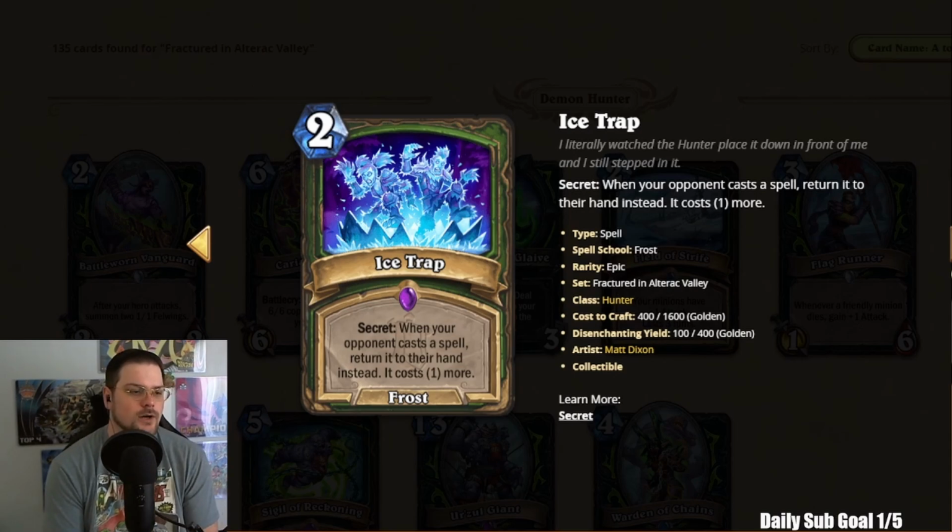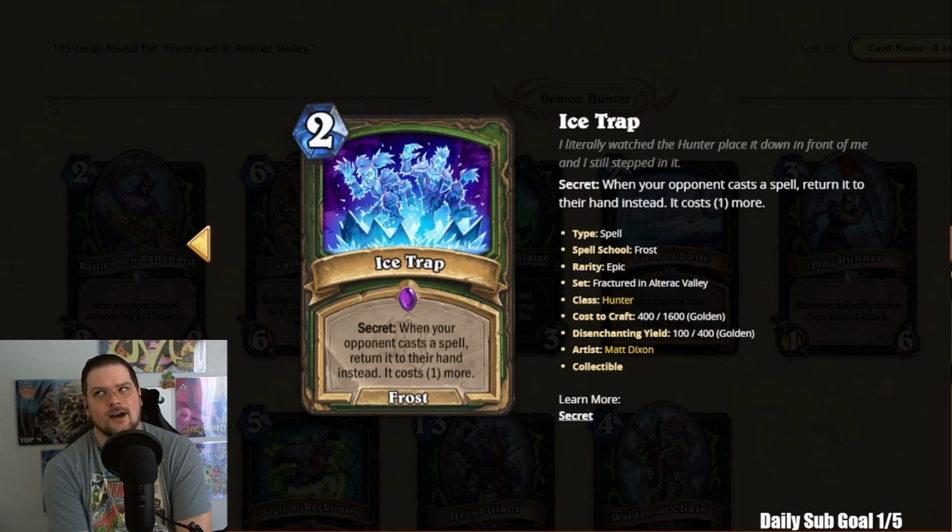Ice Trap. When your opponent casts a spell, return it to their hand. Instead, it costs 1 more. Secret. So this is like a better designed counterspell, in my opinion. With counterspell, you lose the card and you lose the mana. And you lose the tempo. So you lose everything. I don't know, maybe that's the same as losing the mana. Whereas this one, you'll only lose the tempo, you don't lose the card itself.